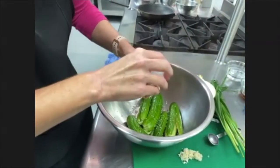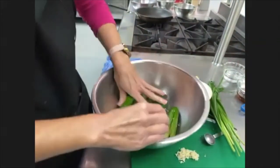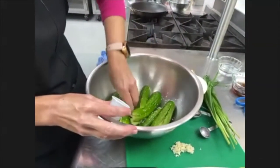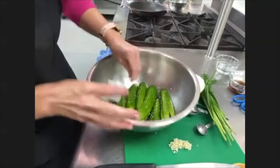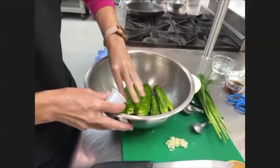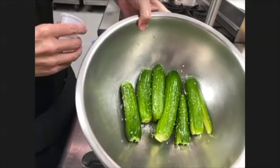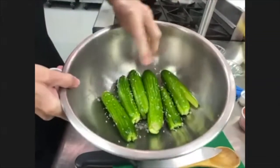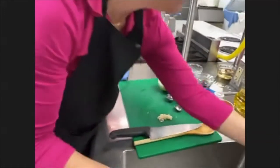And we can sprinkle it on and we'll kind of mix it up a little bit and then we'll let them sit. And then eventually we'll rinse them off, but right now we can let them sit in the salt, okay? Then what we can do is, while these are sitting and waiting, so they're close to evenly salted. Again, it's pretty much trying to get the edges and interior coated, okay? So I'll set that aside.